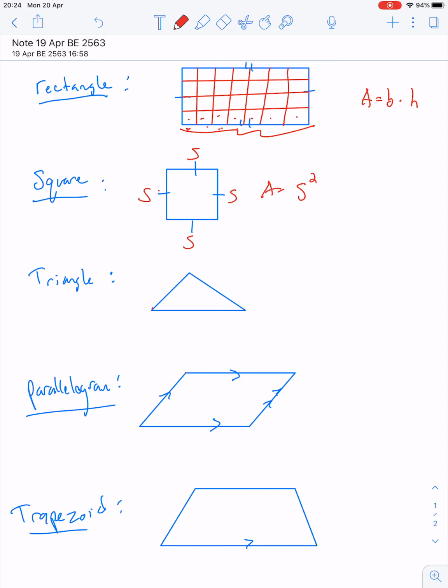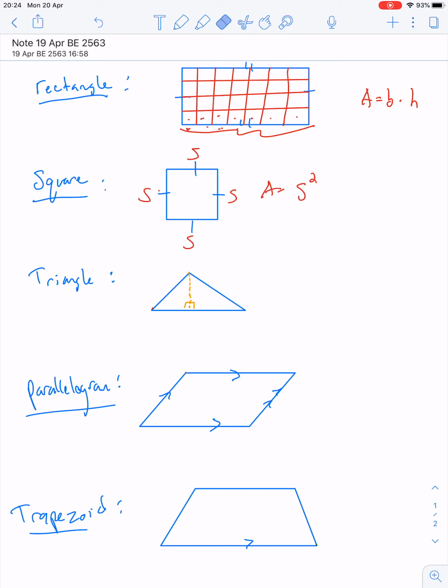All right, triangle. This is a little bit trickier, but cool. So triangle, as you know, is half times base times height. It's half of a rectangle, but I want to visually show that to you so you understand a little bit better. So basically what we're doing is, say I'm doing the height, and what is the height? The height is just the altitude, or whatever is perpendicular. Perpendicular height is the best way to put it. It's perpendicular to the base.